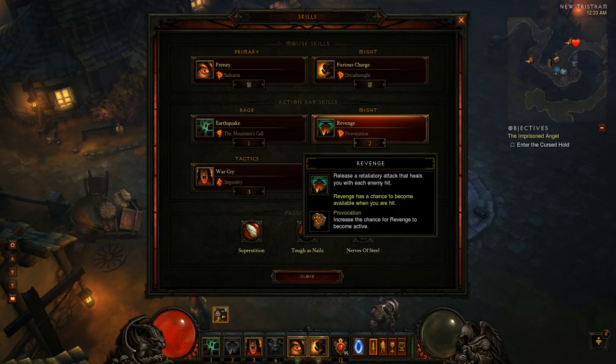Revenge with Provocation. Increase the chance for Revenge to become active. This is really good. I think it's a 30% chance for Revenge to proc. You need this. Simply put, you need this. Each enemy you hit gives you health. So if you're getting gangbanged by mobs, just Revenge.